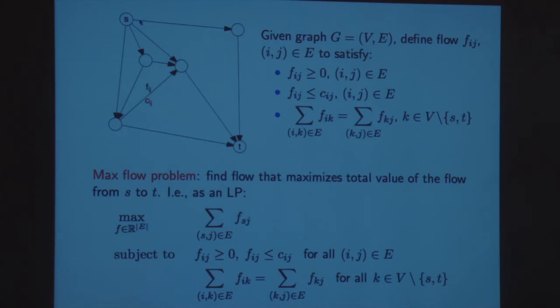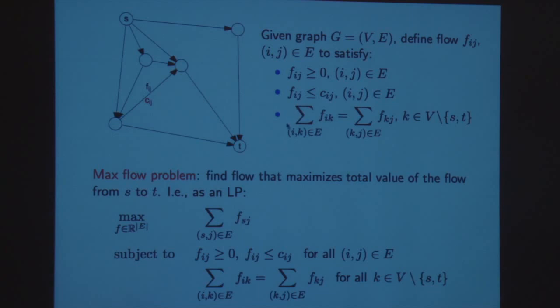We're going to pick two nodes in the graph, and we're going to label them the source and the sink. So S is the source and T is the sink. We're going to talk about sending a flow from S to T. I've drawn S and T in this graph. And the flow is defined as follows. First of all, the flow has to be non-negative over every directed edge. We only have directed edges in this example. If I look at the value of the flow from, say, S to this node, it has to be non-negative. It's just our definition of the flow. And it's also upper bounded by some capacity, c_ij. You can think of this as the capacity of the channel described by this edge. It can be 0, but it can't be any more than this number, c_ij. And c_ij is a constant here. Those are just constants that are given to us with the graph.